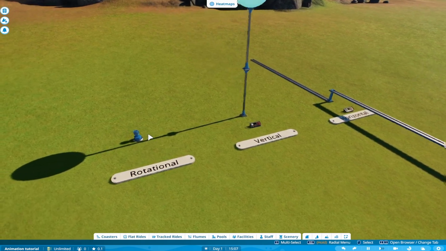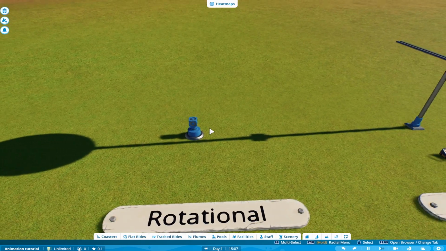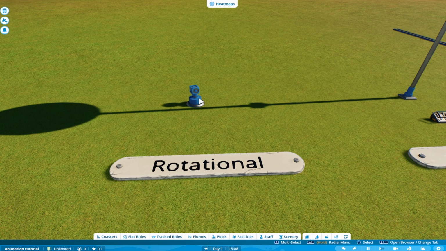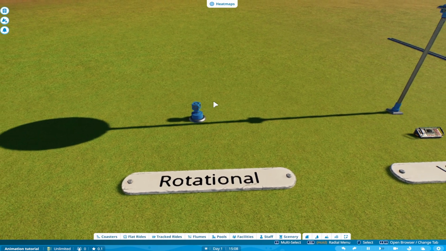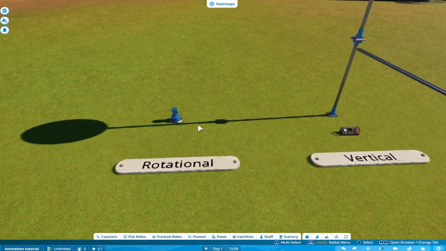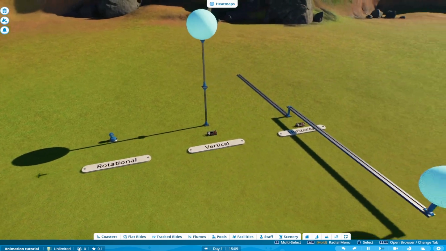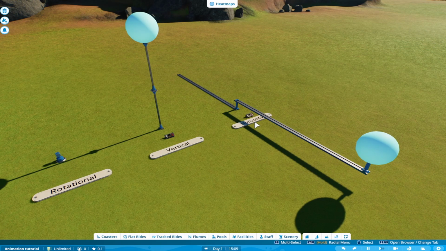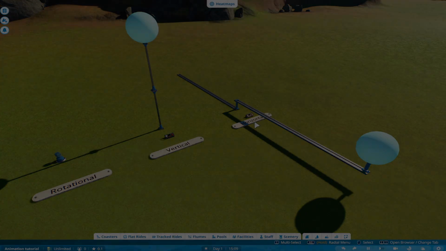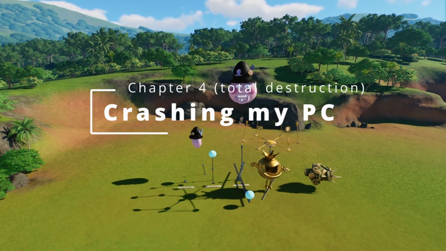You can do the same thing with rotational ones. I have never done it before, actually, so I'm not quite sure. But it rotates, and if you add another rotational one that goes counterclockwise, it can move one direction and then move back the other direction. But you have half chops and quarter chops, so you won't really use it for rotational animation pieces. For vertical and horizontal, it's way more common to do. So yeah.